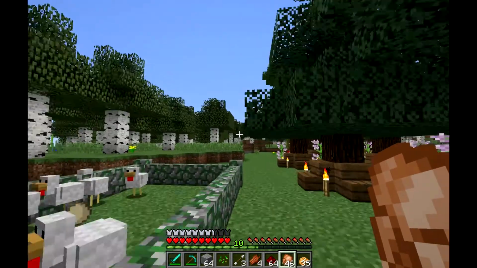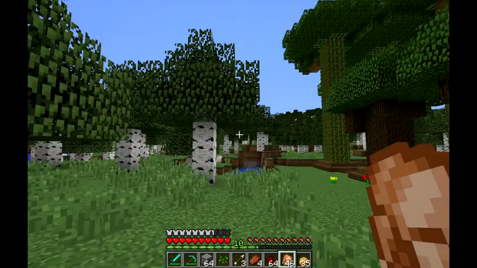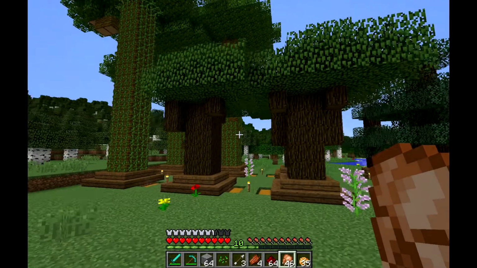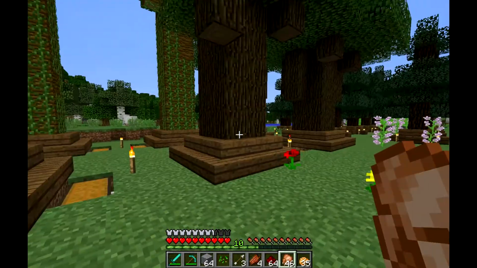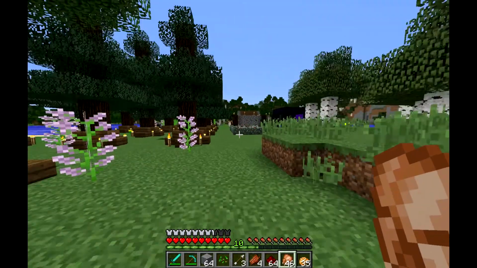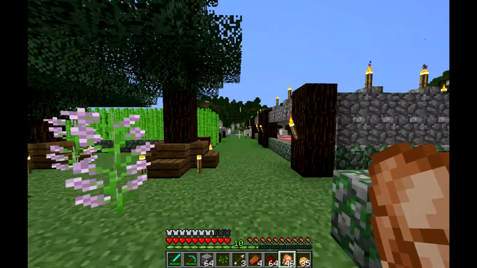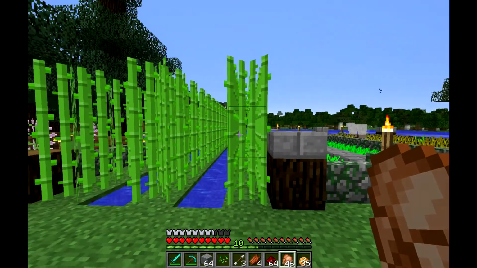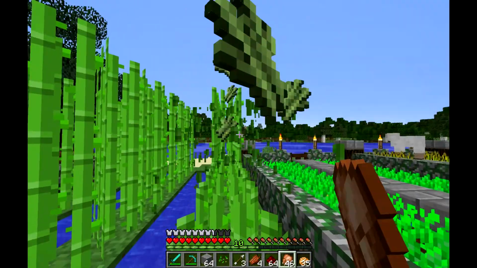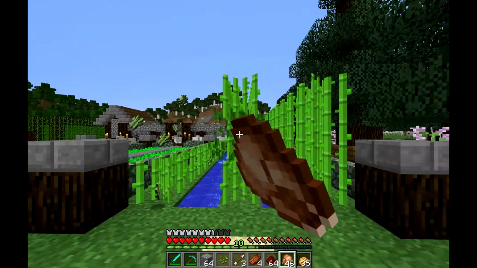So we have there spruce wood. Birch is the natural wood of this particular biome, but we also have some dark oak wood. We also have some jungle wood. We might need some more dark oak wood. It's been quite frustrating up until now, in that it doesn't quite grow quick enough. So here we have also some wonderful sugarcane.